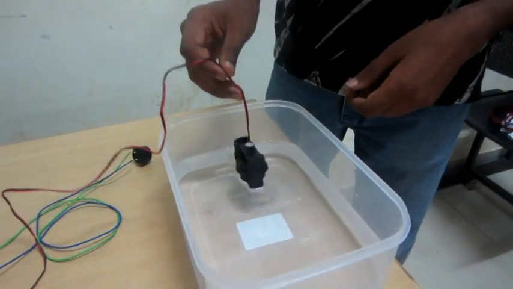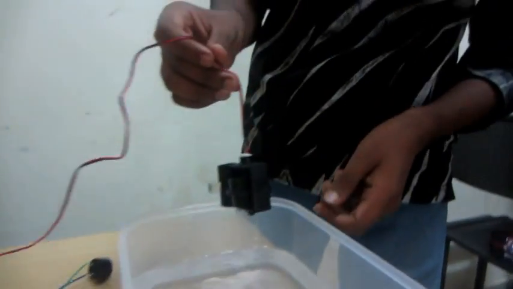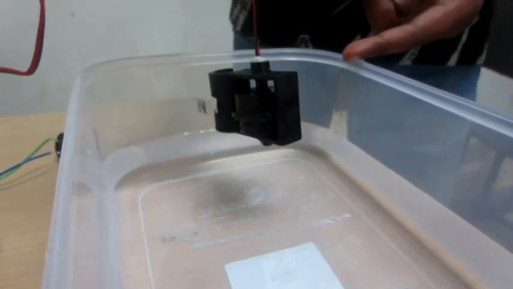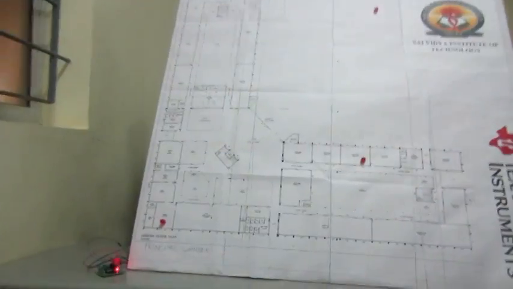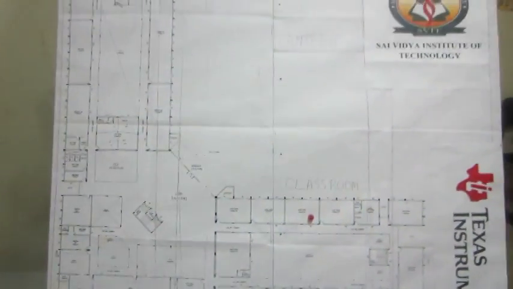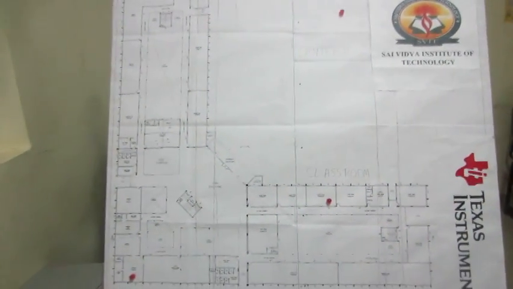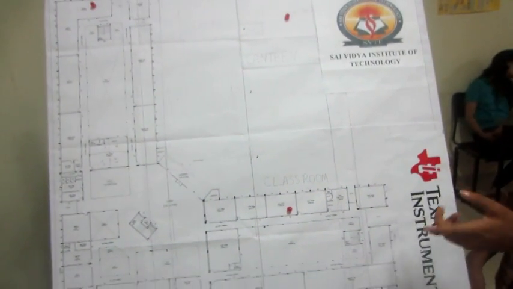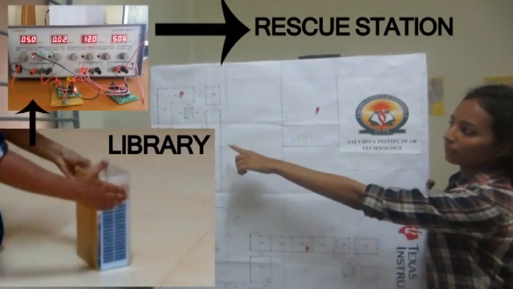This is the water level sensor. When it is dipped into the water, after a certain threshold, this part moves up. When it reaches the top, the buzzer sound is produced. The signal gets transmitted. This is a college blueprint, which is considered to be a rescue station, and thus the receiver is kept, which is connected to the 4 LEDs, which indicate the canteen, the library, the principal's chamber, and the classroom. This is an example of how a rescue station would work if the beacon device transmits a distress signal.